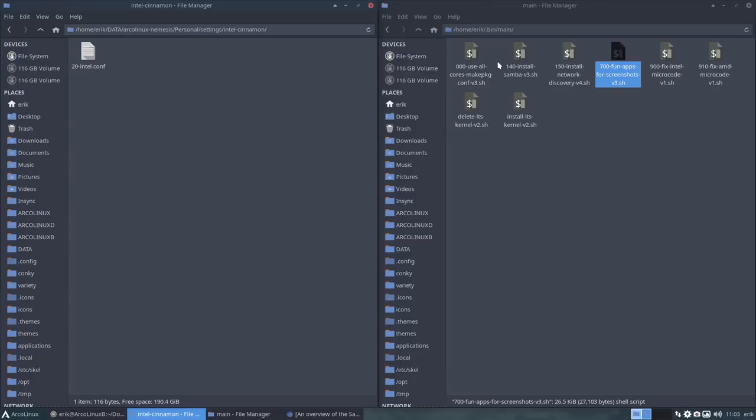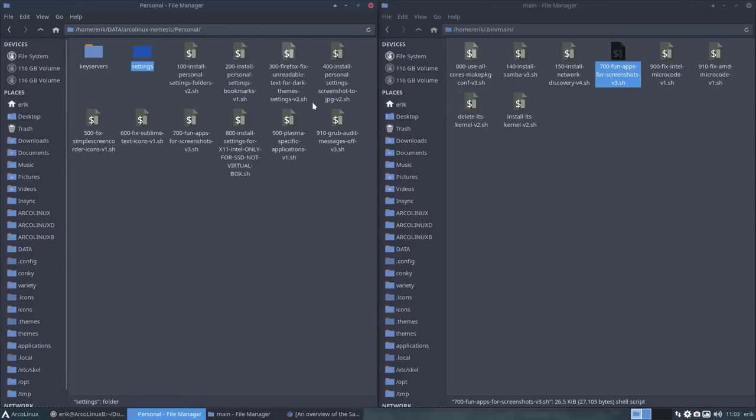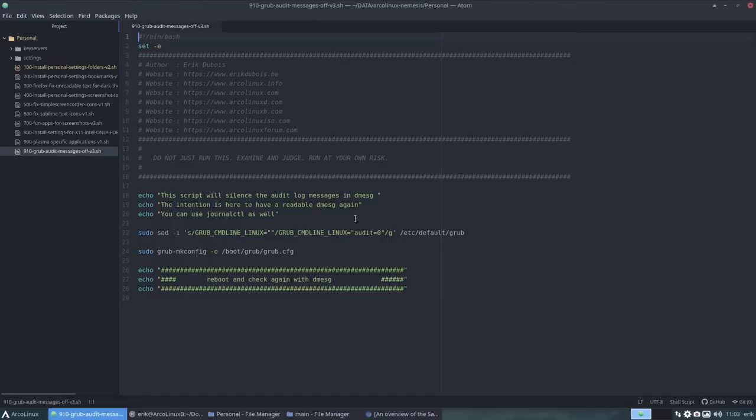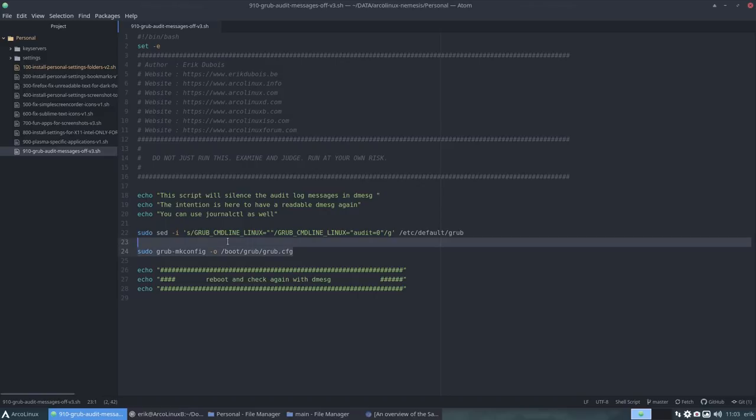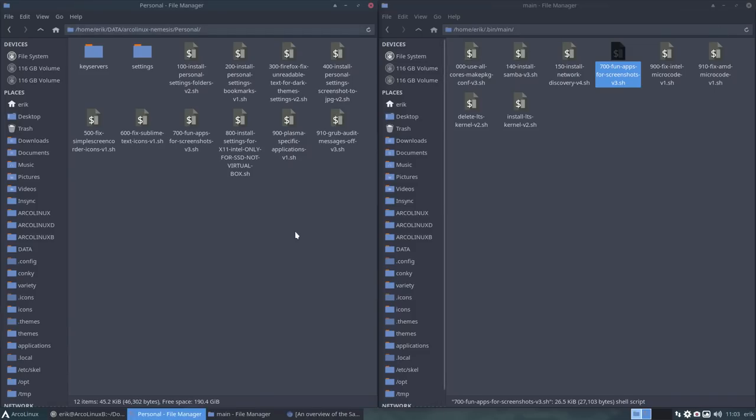And that's why we made this script, Nick and I. Where is my script now? This one. We investigated and we saw that if we changed the grub, so if we changed this element of the file into that element of the file, audit is zero, then it works. You need to update the grub, of course, but then all these messages will be gone on my next reboot. So that's one last new thing that I've added to see fewer comments there, because they're warnings, not really errors or anything. So that's the latest.